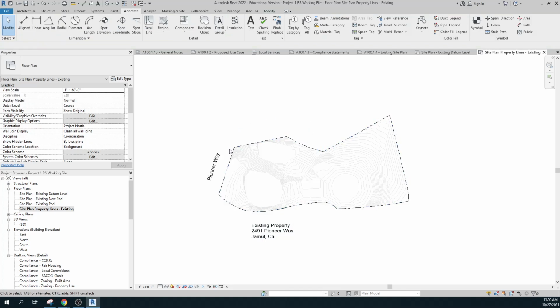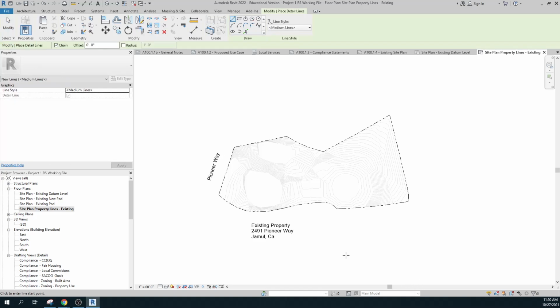And then it's nice to give some sort of a scale, right? Don't we talk about that? That it's good to have a scale. So I'm going to go ahead and create a scale, and I'll just put it over here, and I'll make it like 100 feet long. Maybe I'll make it 200 feet long.